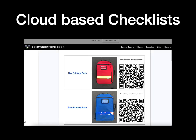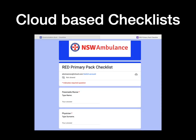The cloud-based checklists are accessed on a device via QR codes that are present throughout the base, and they bring up the appropriate checklist which needs to be completed in full. There are 2 levels of checks. In addition to the full fortnightly check, it's highly likely that at the end of a mission, there will be 1 or 2 loaves and possibly, for example, the airway box that has been opened and that therefore needs to be restocked.